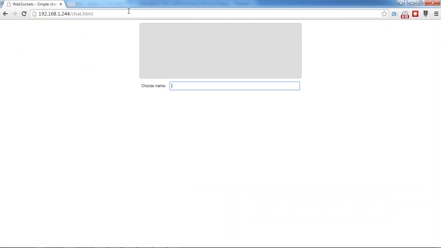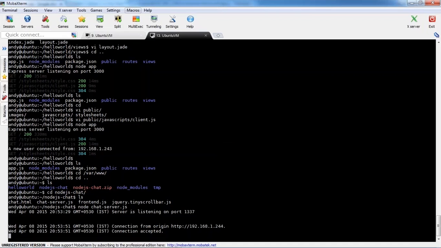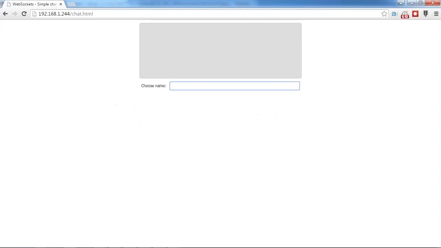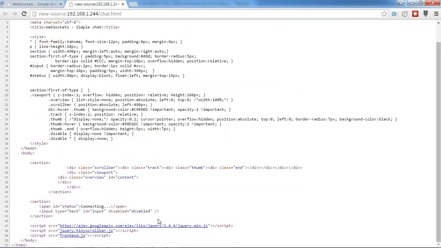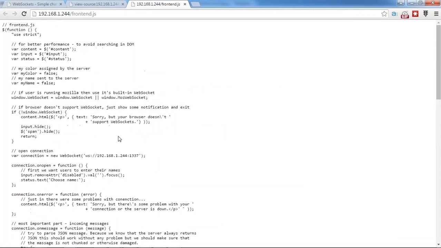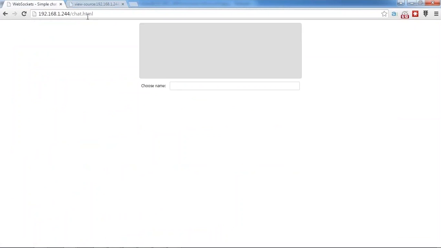I'm just going to explain this chat application in a little more detail. The application is not using Express. It's not using Jade. It is a pure Node.js server. The actual chat.html, and I can look at the source code, is a simple HTML which calls frontend.js, wherein actually lies the main WebSocket. Now, obviously, I don't expect you to go through this in about 5 seconds, but the actual chat.html is being served by Apache, which has the client JavaScript coming here.